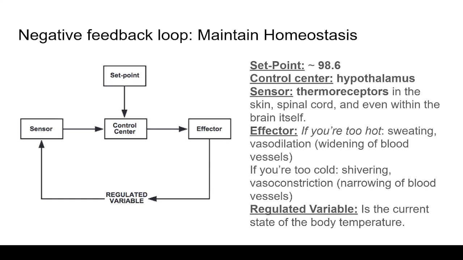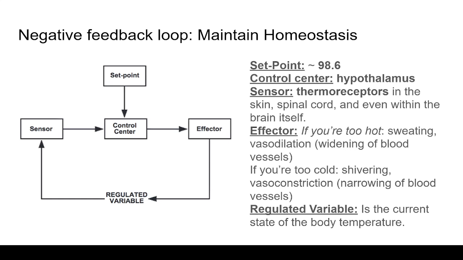The hypothalamus, like most control centers, is in your brain. And it's the part that's responsible for telling your body what to do. And there's always a control center. There's always something in your brain that's directing what your body needs to do. So our control center here is the hypothalamus on the bottom side of your brain.